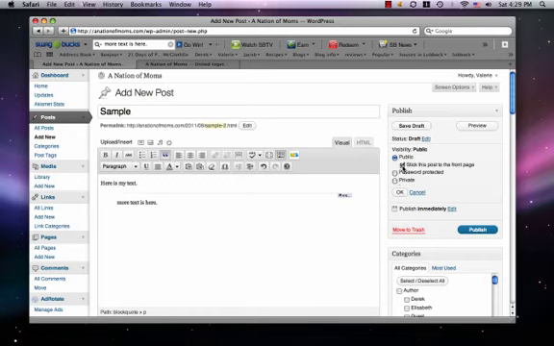And this part right here is to make this post sticky on the front page. Sticky just means that the post will remain at the top spot no matter how many other posts you may write or publish after this particular post. And this one will just remain as the most recent. And there are some times that you might want to do this.